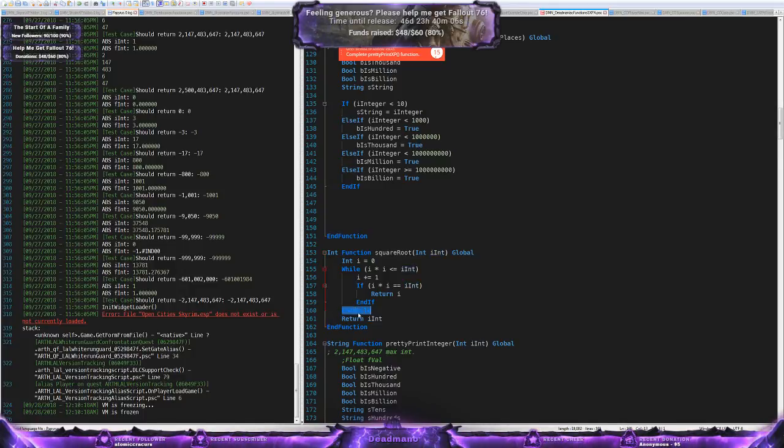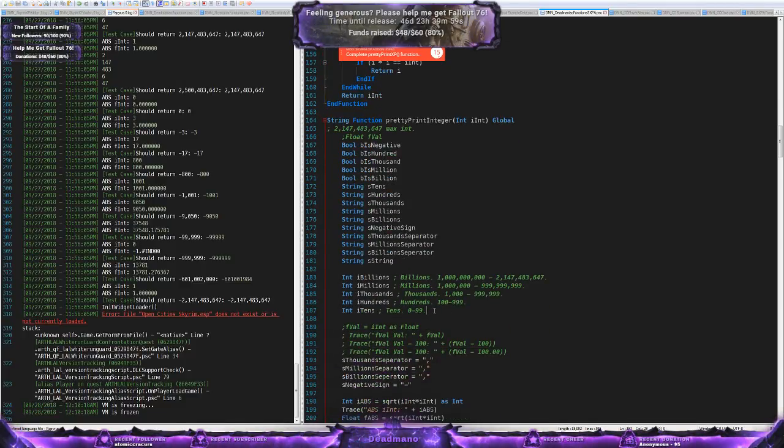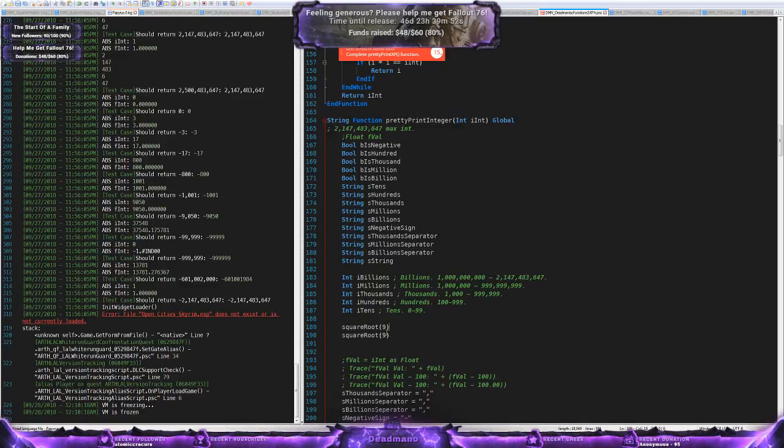So this should be it. And then we can test it by doing like the square root of 9 in our (936). I'm just going to use random numbers. Let's see how that goes. No doubt we're gonna get errors. What? No errors. Amazing. Getting so much better at this.